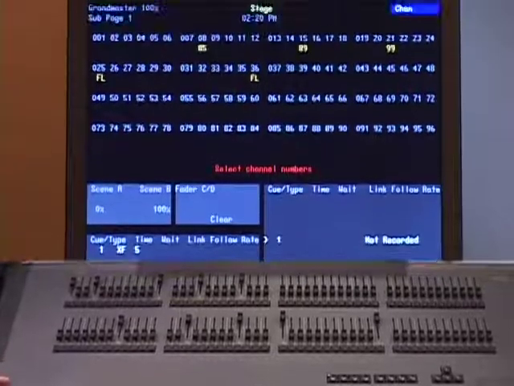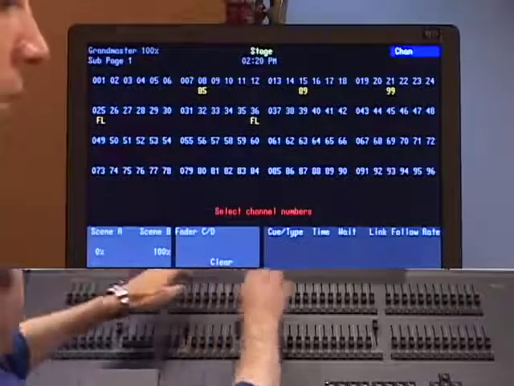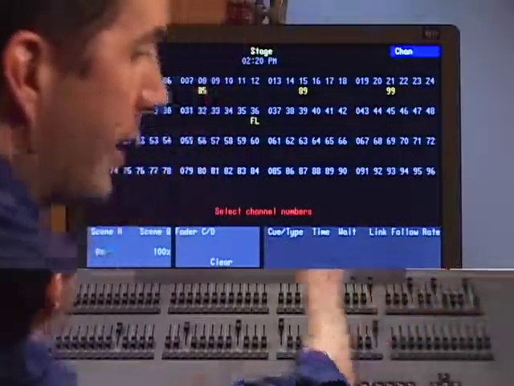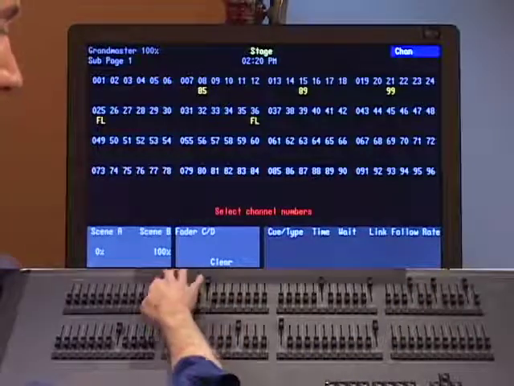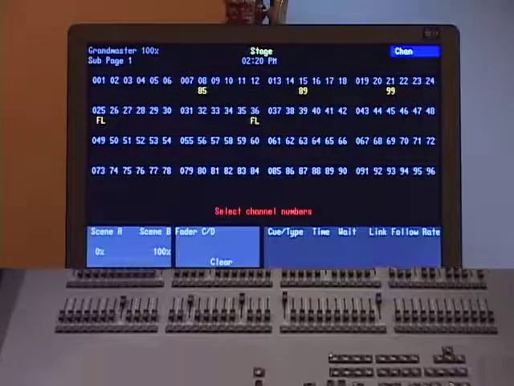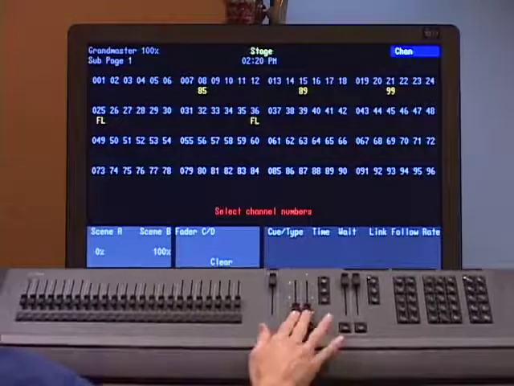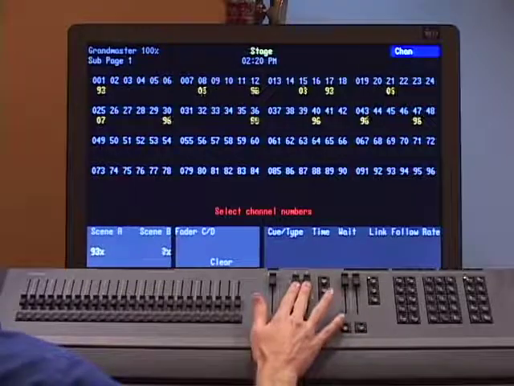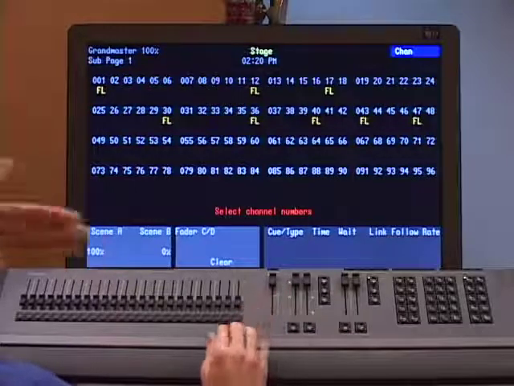Now that scene B is at 100%, I can reset what scene A is without affecting what's going on stage, because I have it written down on a cue sheet somewhere. Now I have a new scene for scene A, and when I'm ready for scene A to occur, I simply slide the two faders up together, and I will crossfade from scene B back to scene A.